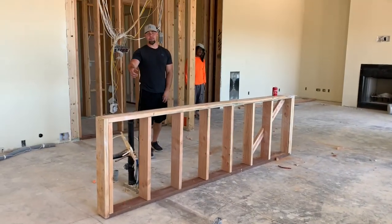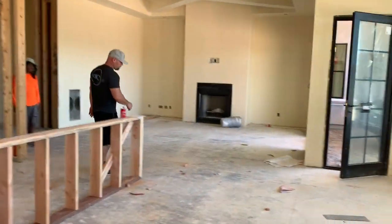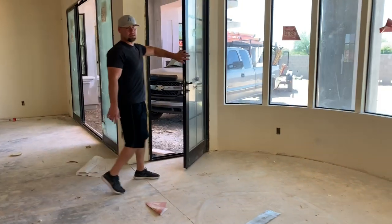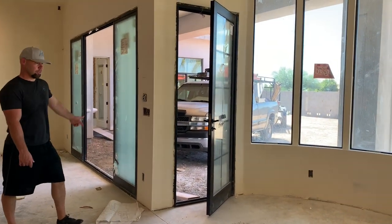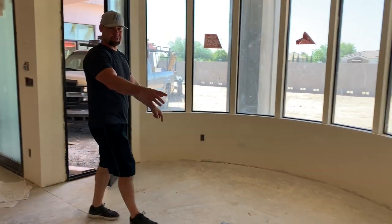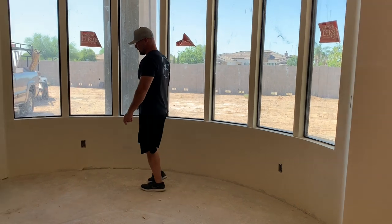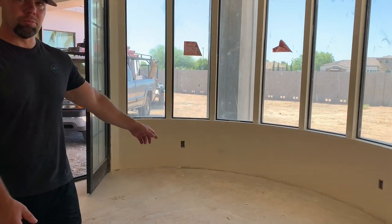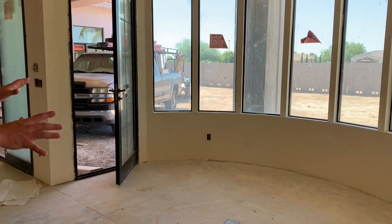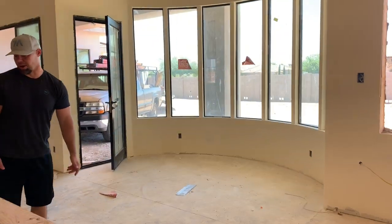Everybody's hanging out at the island. Because it's a little tight on the dining side, we're going to eliminate the existing setup. You can access the outside from the slider, and we're going to do a little simple built-in — a sit-in bench — and then get a table that sits right there. That whole side will have built-in seating. Otherwise it's such a weird space, so a built-in there would be pretty cool. People like built-ins.